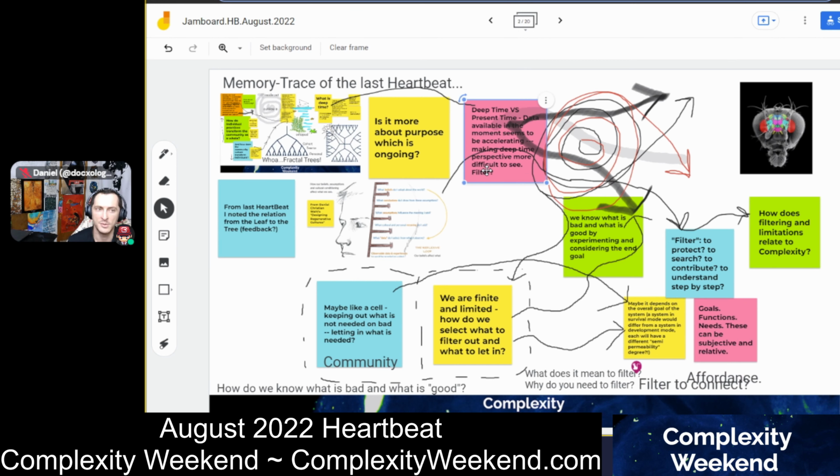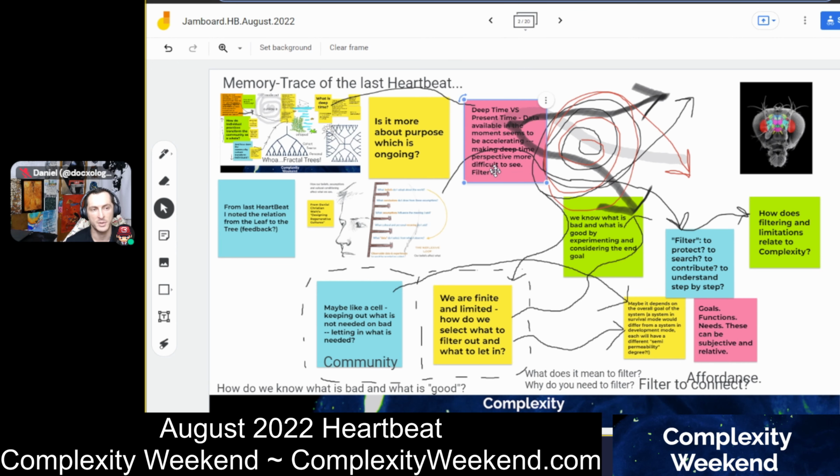But it is so true that the data available in the moment, whether one is a bacteria in turbulent water or a person in an online community of practice, it can seem like the availability of information and the pace of it and the contextlessness of it is stripped, and that can make deep time perspective more difficult to see.